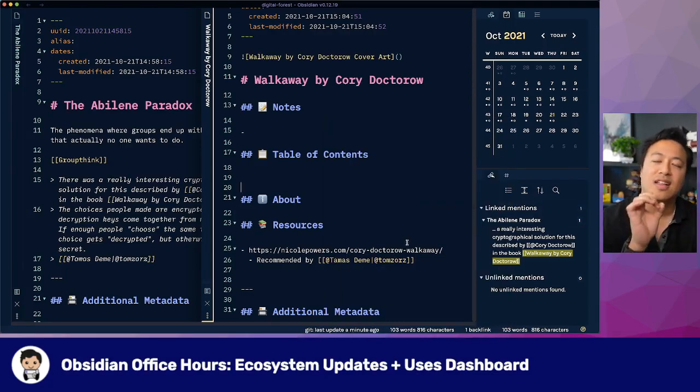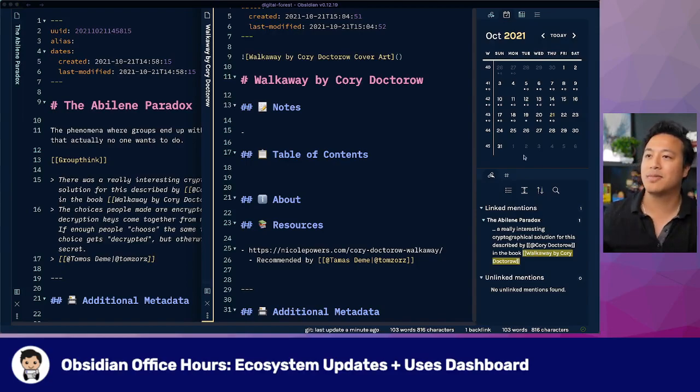So again, I don't have time to read it. But to me, this is, in my opinion, a more sustainable way to do bookmarking, rather than having to always manage a bunch of folders and relationships. Again, Tamaz recommended this article that's related to the book Walk Away. So now I have 2 points of entry. I can either look up Tamaz to figure out what article he recommended, and eventually I'd find my way back here, or I go to the book. Like, again, this is the big brain stuff.